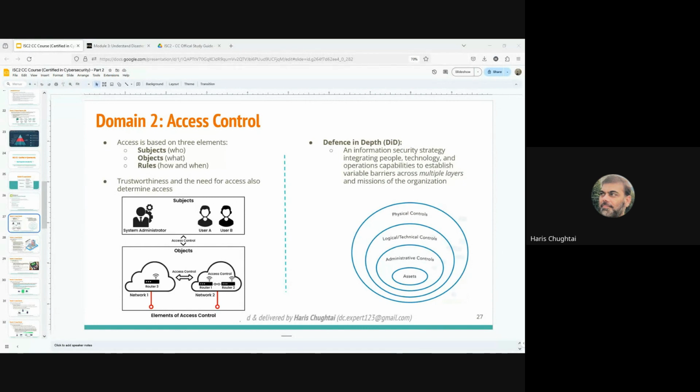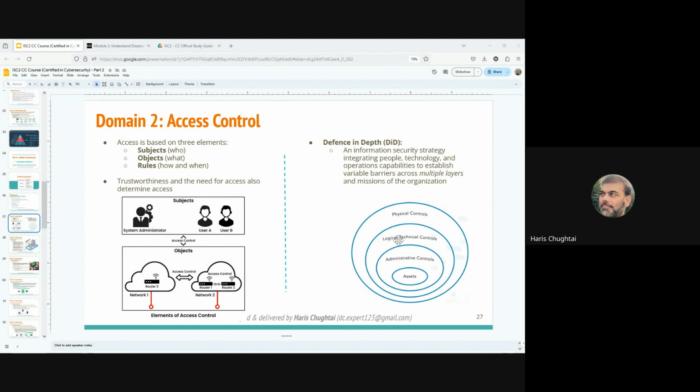So for access control, on the right side you see the asset that we are trying to protect. This asset could be anything. It could be, let's say, a server or a file or your important document, maybe a printed document put in a file somewhere, making sure that your company has some business secrets documented there. So administrative control means that you have the policies and procedures to protect that.